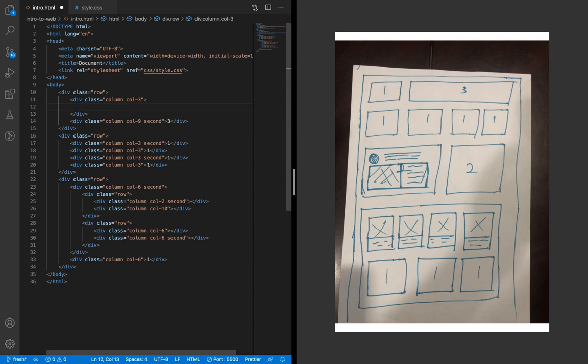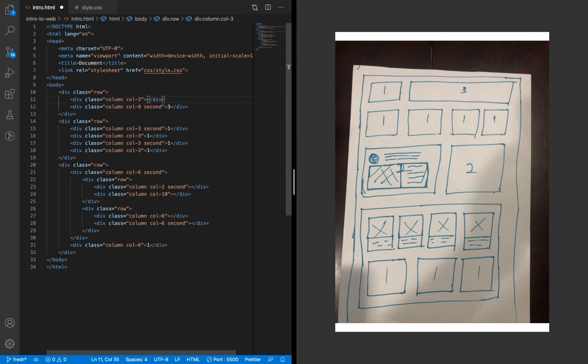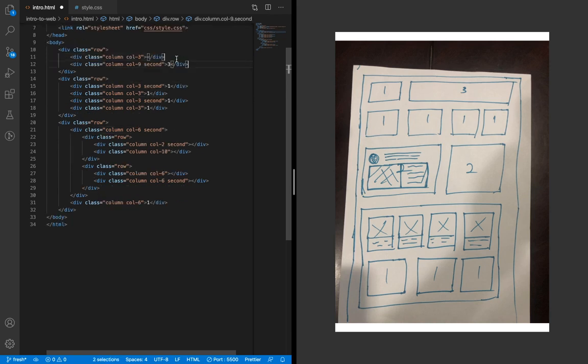Now all of these columns are going to have divs inside of them, so let me look for a smart way to do that. I'll just click at the back of these.